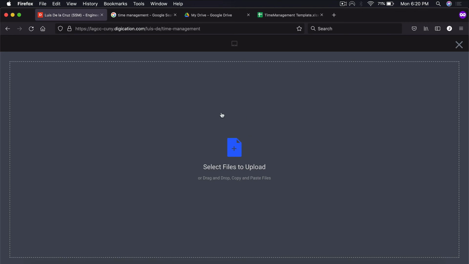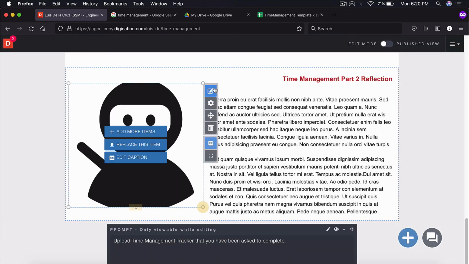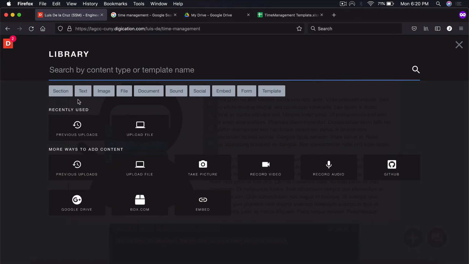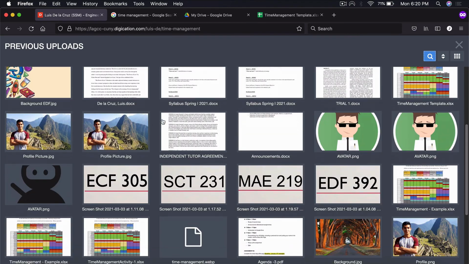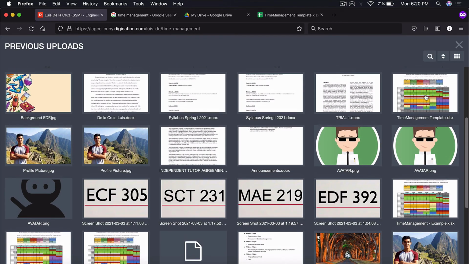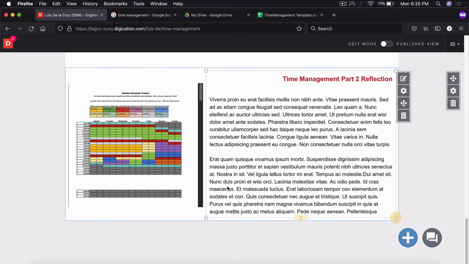So pretty much you are repeating the same step as posting a picture or a file, it's always the same thing. At this point, I'm just going to upload it because from my account I already completed it. As you can see here, I have one, and then at the end it's going to look something like this.